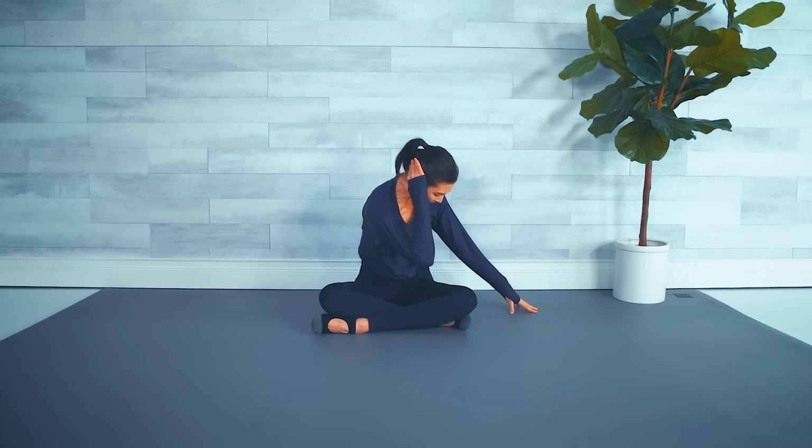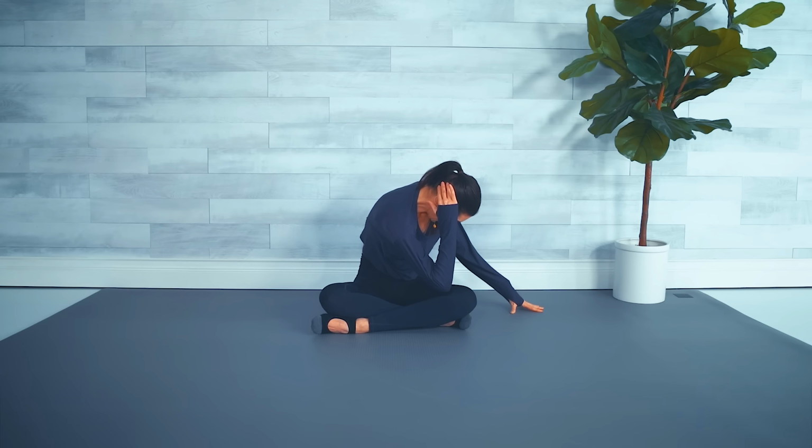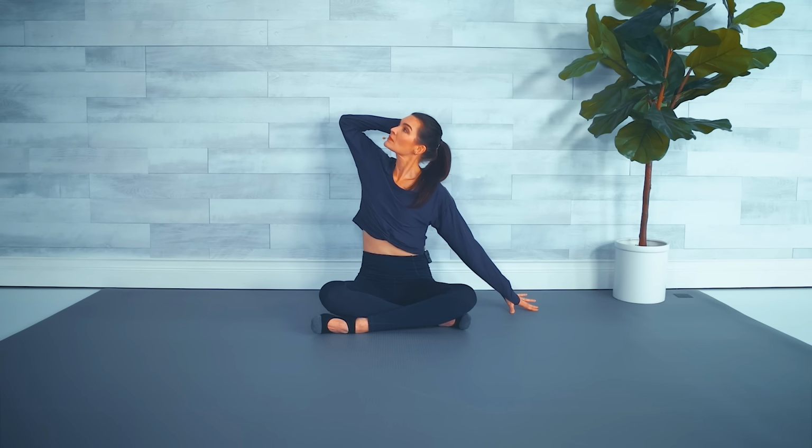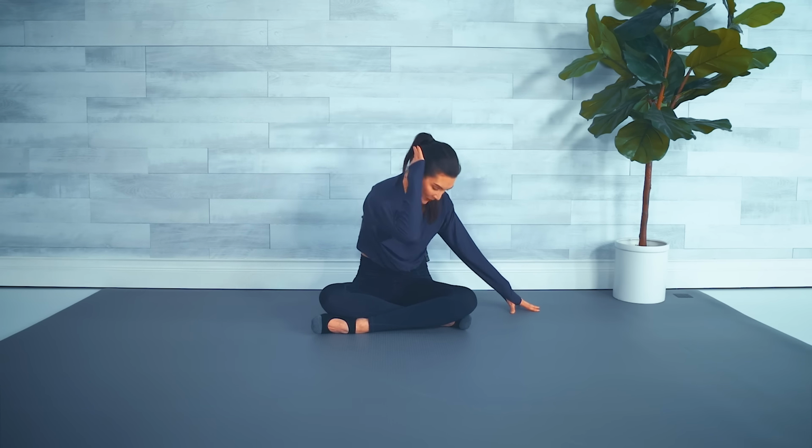Right arm comes down. Here we go. Left elbow, right knee. Inhale. Exhale. Inhale, open. And last one. And open, release it down.